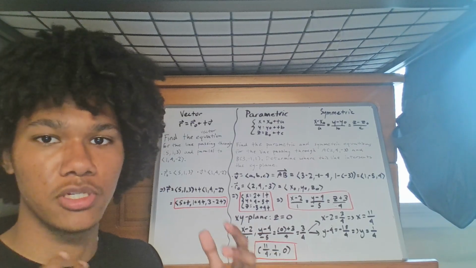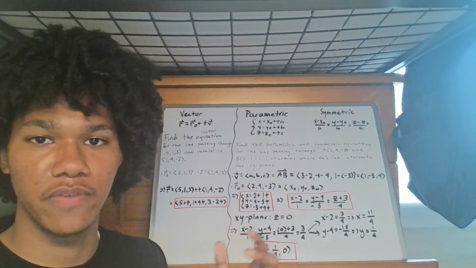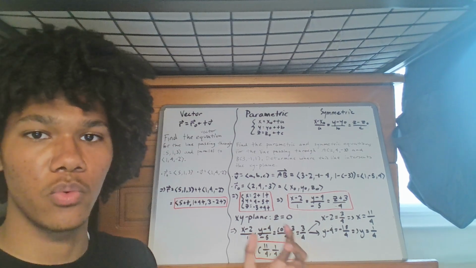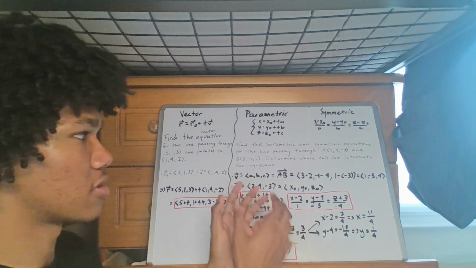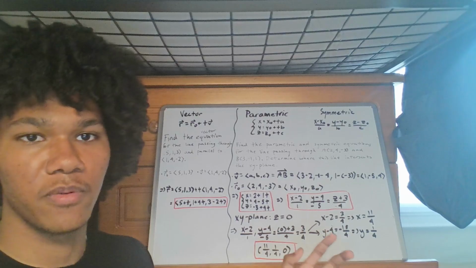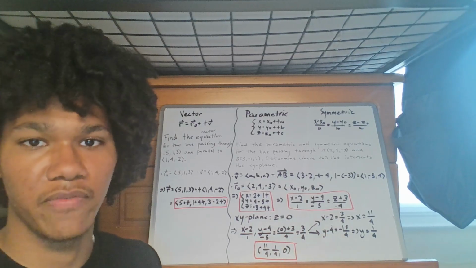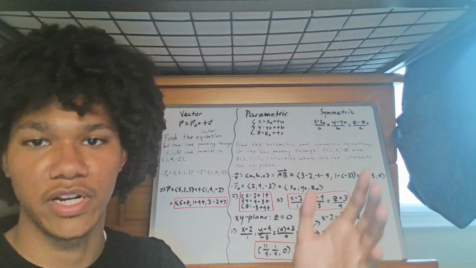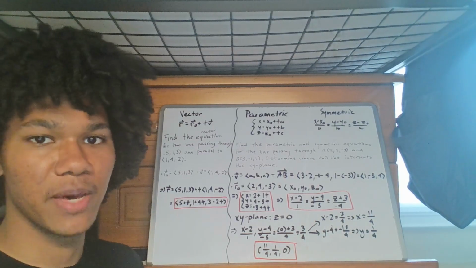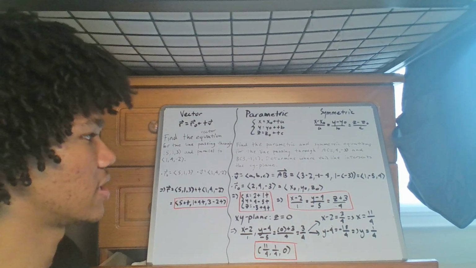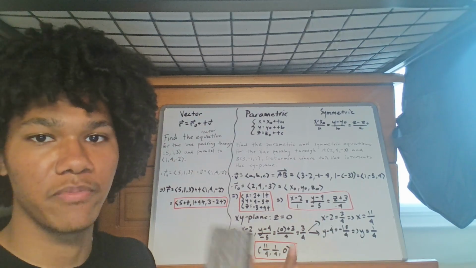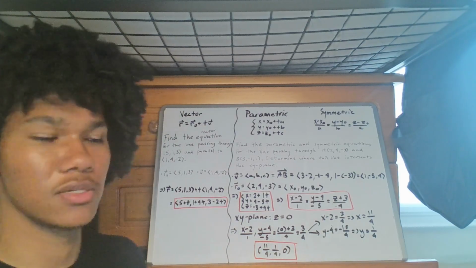Similar to how we find the slope of a line given 2 points in the 2D plane, we're going to subtract the components of the first point from the components of the second point to arrive at the vector between them, which is going to be the direction vector for the line. So given that process, we're going to plug in our values. It doesn't matter which order we do it, as long as we subtract B from A or A from B, that'll give us our direction vector.